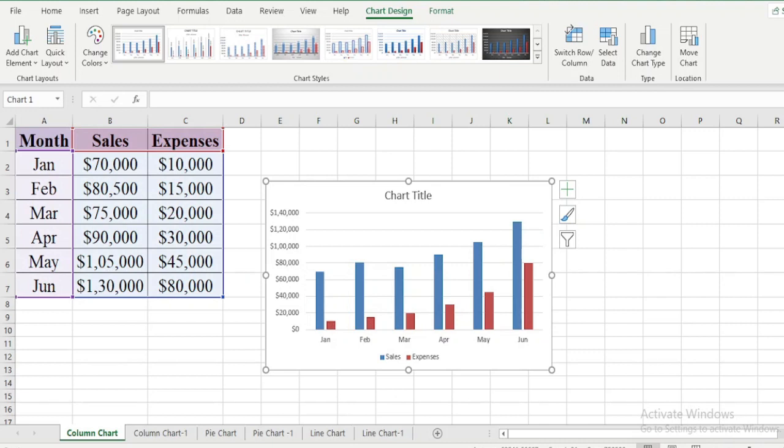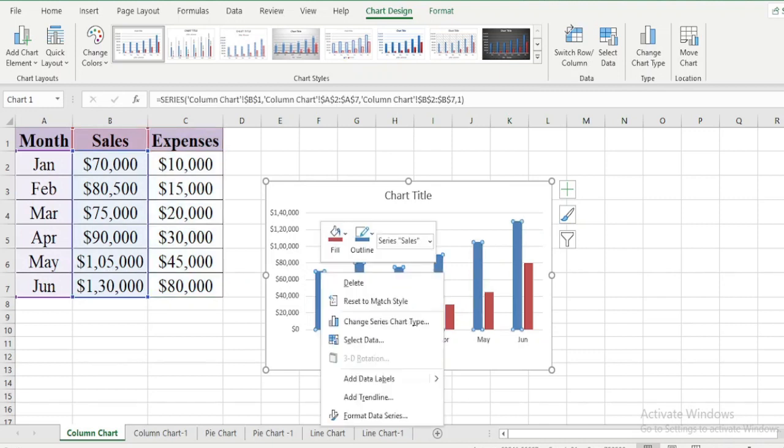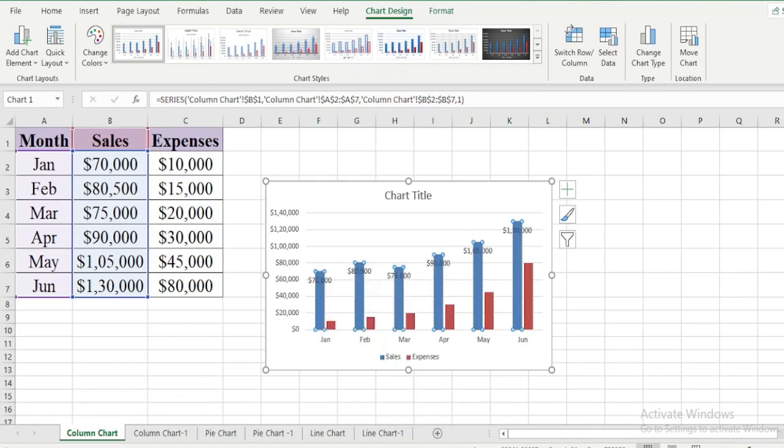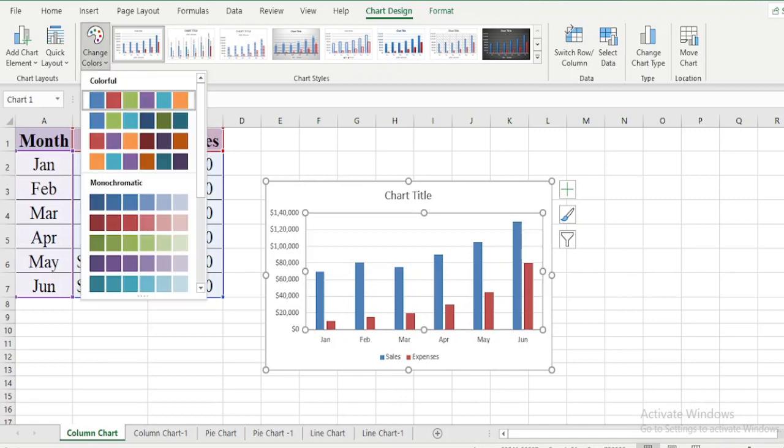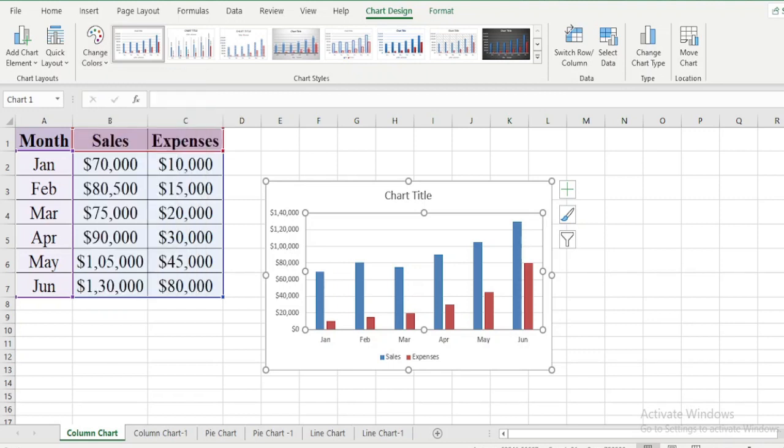Now if you want to add the data label, you can just right click it. There you have an option called add data labels. If you click, the data labels will be added. So I can tell the exact value now, how much this sales is all about. And if you want to change the color as well, you can change the colors of this particular graph. You can see here we have different options you can choose among in order to change the color of the graph as well.